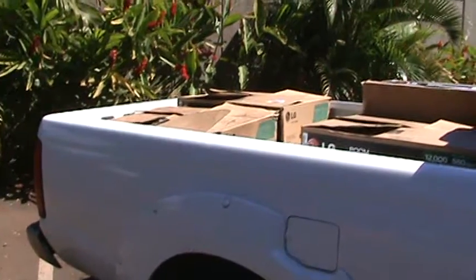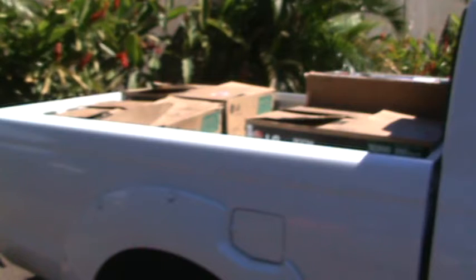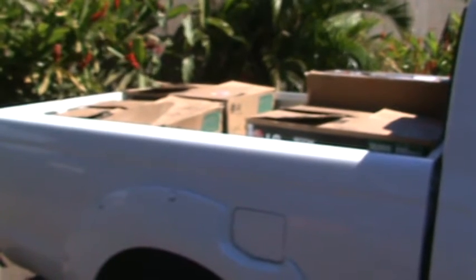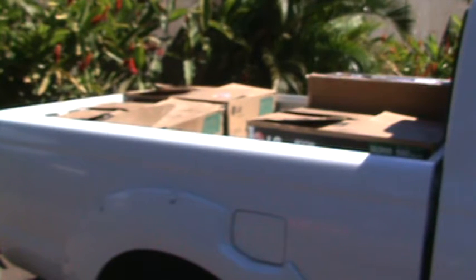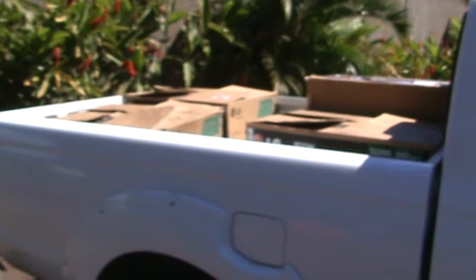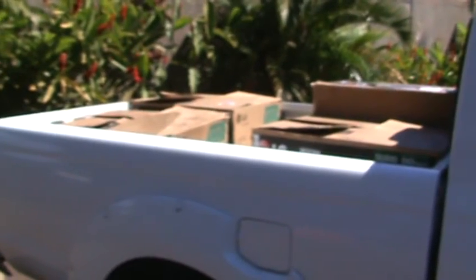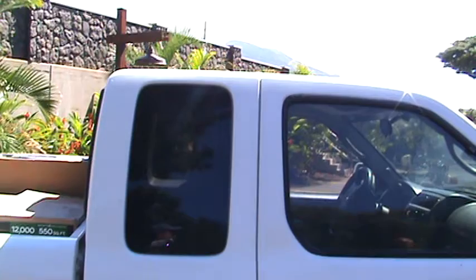Be responsible and take it to a recycler. Sometimes recyclers will let you do that for free if you open a residential account with them. However, some recyclers are different — they may charge you, and you may have to pay upwards of thirty dollars. These are going to cost me close to thirty dollars a piece, but I don't have any choice because I want to do the right thing.